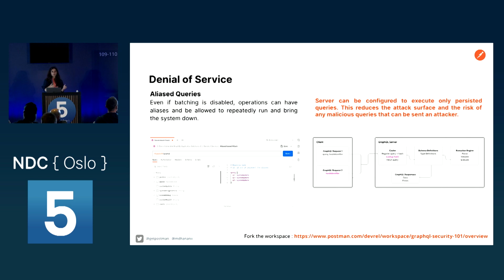Persisted queries are used because typically with GraphQL, we can have a really large payload coming in one request from the client, which can result in longer request times and slow down network performance. So persisted queries help with this.